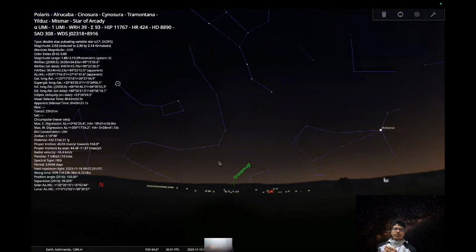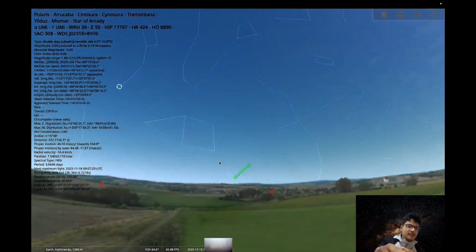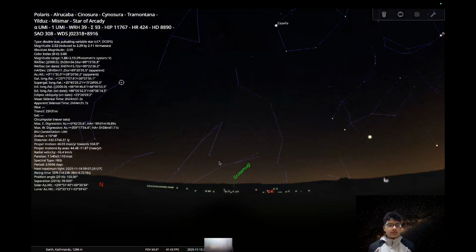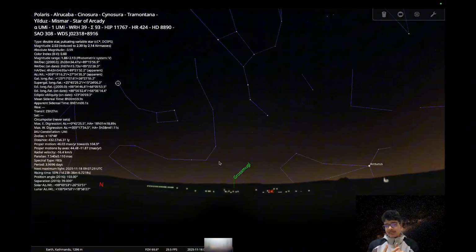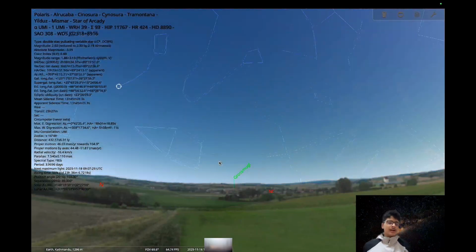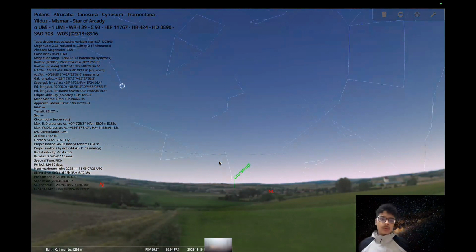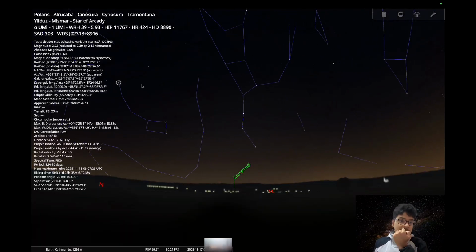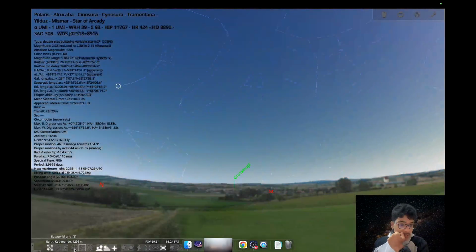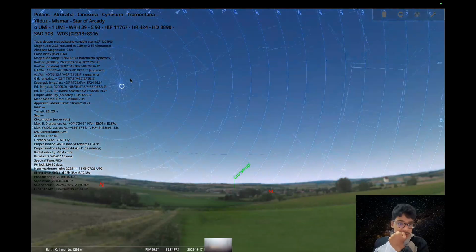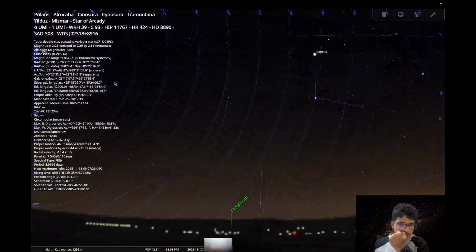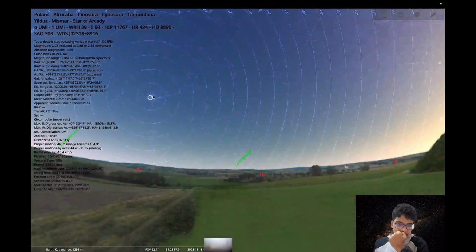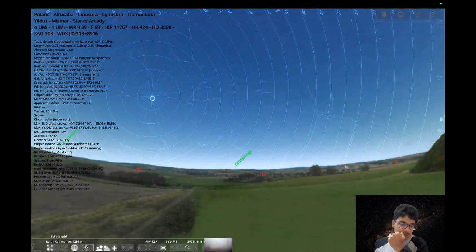So every other constellation's stars will rotate around the celestial pole, and just a small distance from the celestial pole, there is the Polaris. That is why it's called Polaris, the pole star. So if I turn on the azimuth equatorial grid, you can see Polaris is fairly near to the North Pole. That's the reason it doesn't seem to change its position.